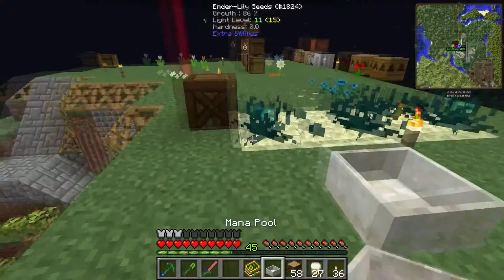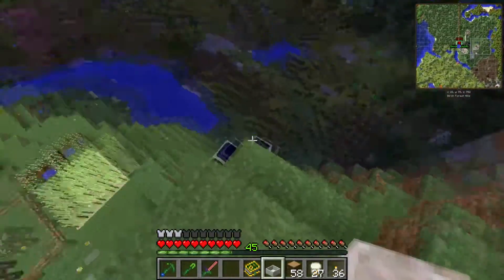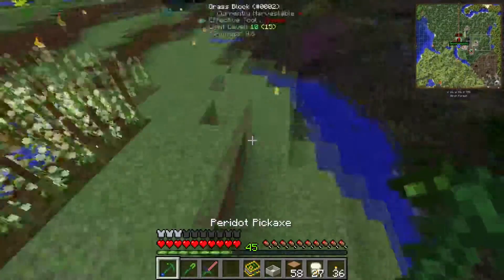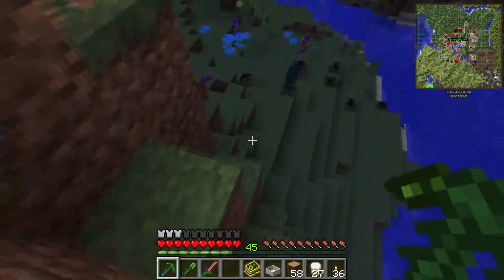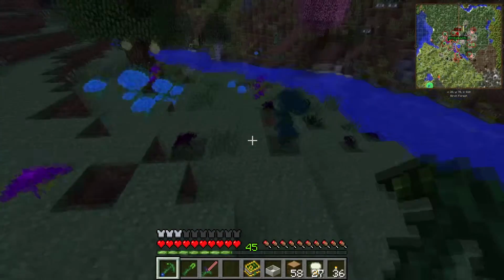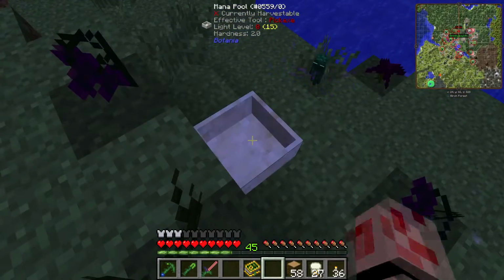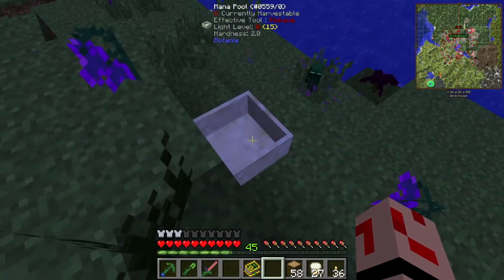Actually, that reminds me of something. I'm actually going to take one of these mana pools and put it somewhere else. Because down here, over this way, there is actually a nice little item that exists. We saw it right at the beginning. There was actually more, but we may have accidentally broke a few. Some by accident, one was by experimentation. There is some Nightshades down here, which should, in theory, start filling up this mana pool.